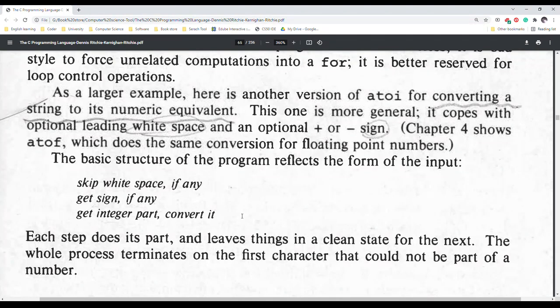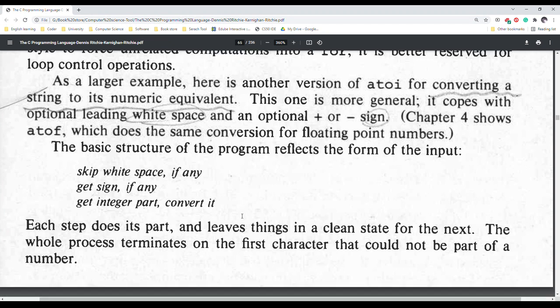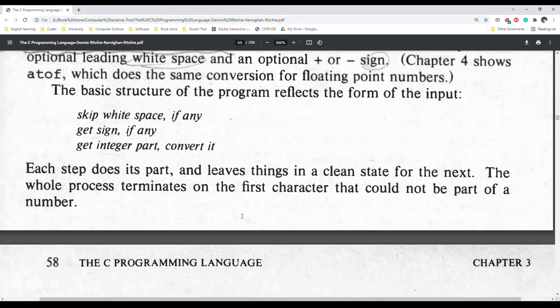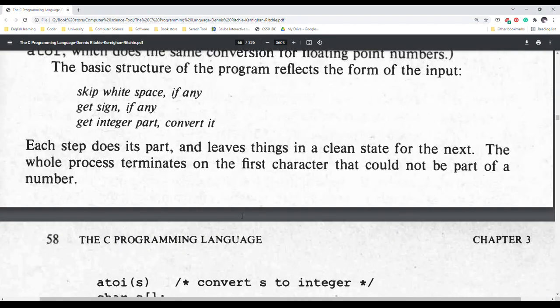Chapter 4 shows atof, which does the same conversion for floating point numbers. The basic structure of the program reflects the form of the input. Each step does its part and leaves things in a clean state for the next. The whole process terminates on the first character that could not be part of a number.